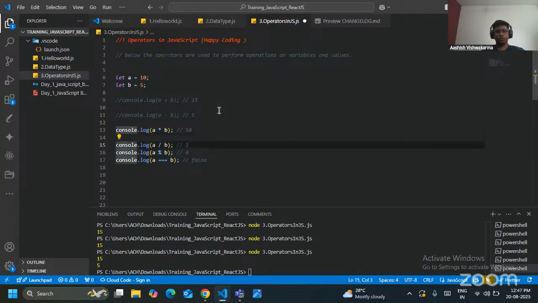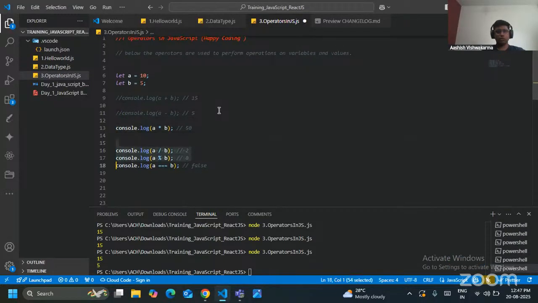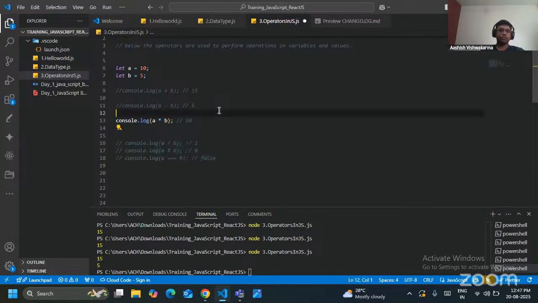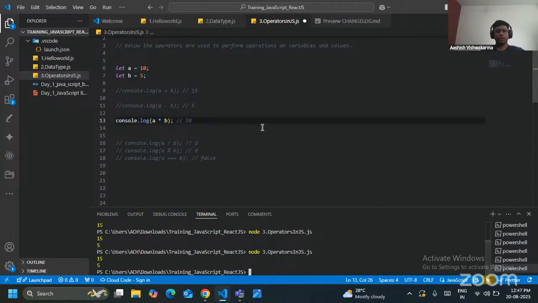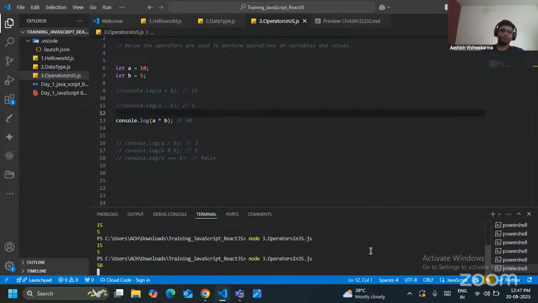Now let me come to multiplication. Again we are coming here. Let me save the file. Now the output is 50.